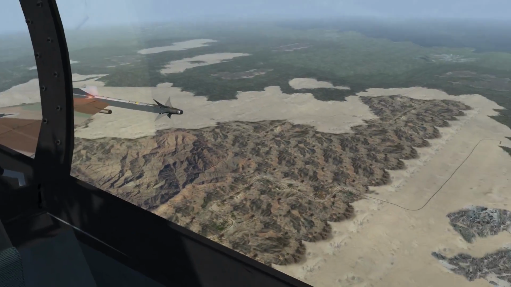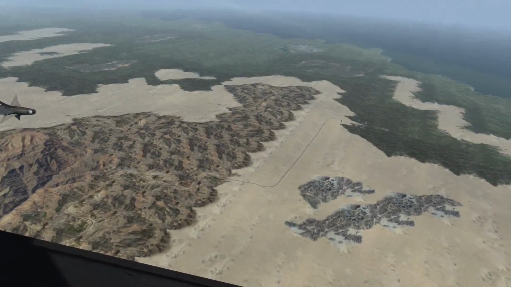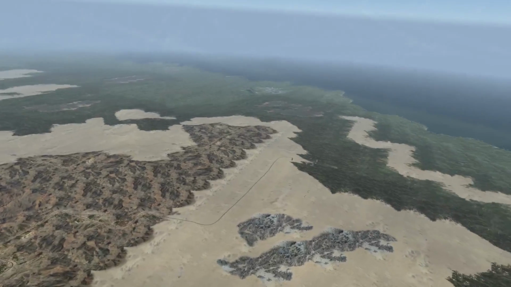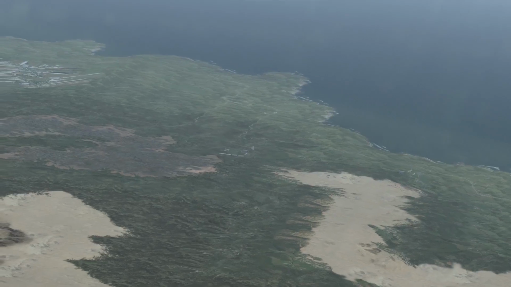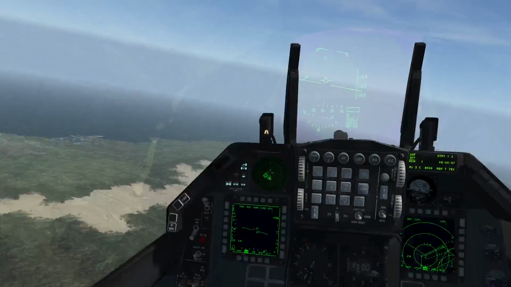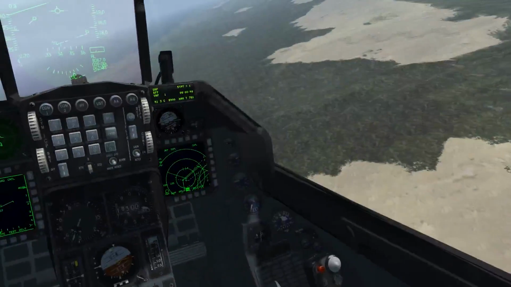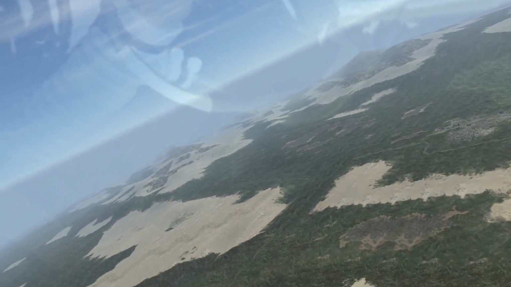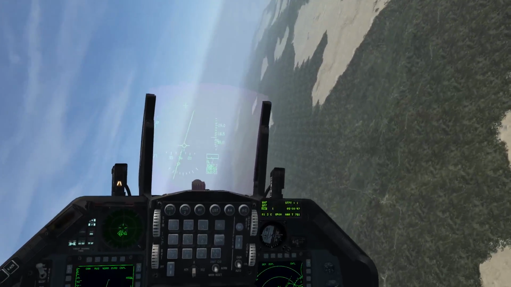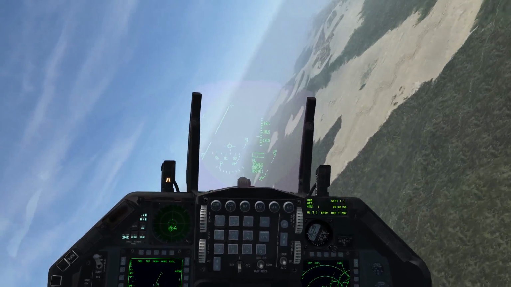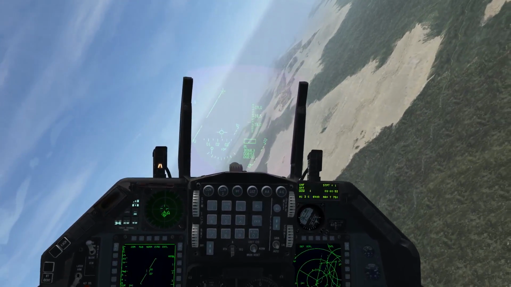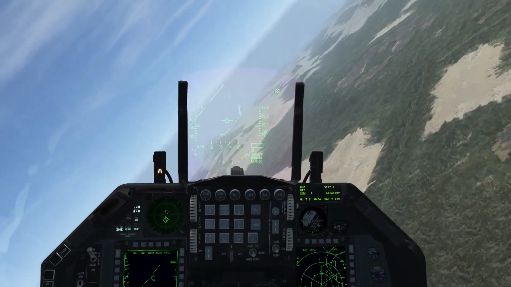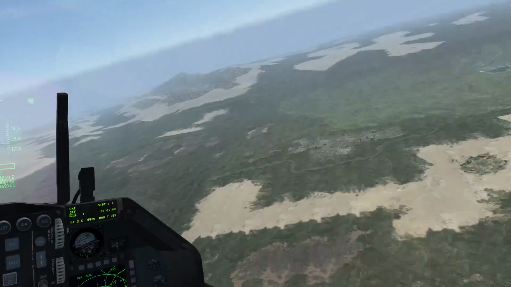Again, you see this very distinct mountain line. This is essentially where Lebanon starts. I am essentially entering Lebanon right now. This will be a very common ingress route leading up to our main AO, the main thing that we're actually going to be attacking, which is the Bekka Valley. The Bekka Valley leads directly into the deep part of Syria. Unfortunately, it's heavily defended by SA-6s and SA-3s.